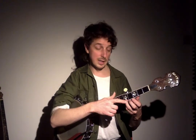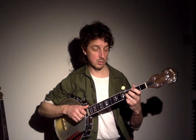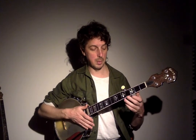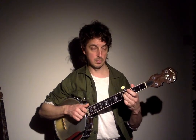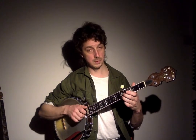Remember to use at least your ring finger or your little finger to avoid moving your hand too much. Then we're going to pull off. That's pull off the fourth fret, slide back up to 4, play it open, all on the third string. So from up high, pull off, down to the third string, fourth fret, again, once more.